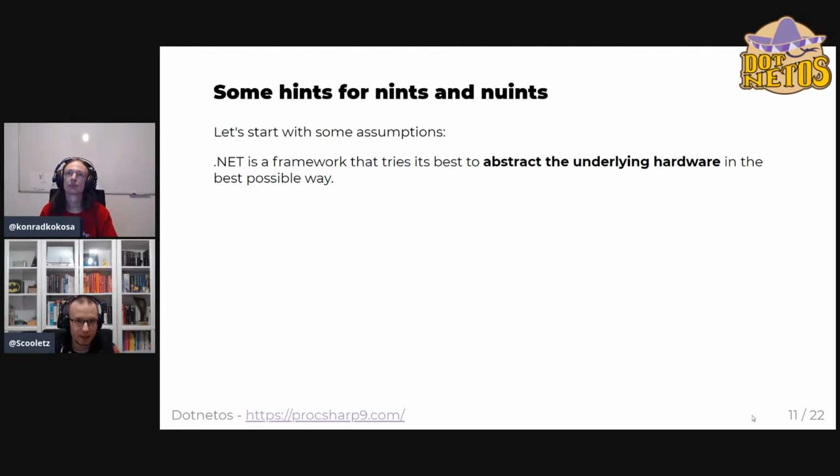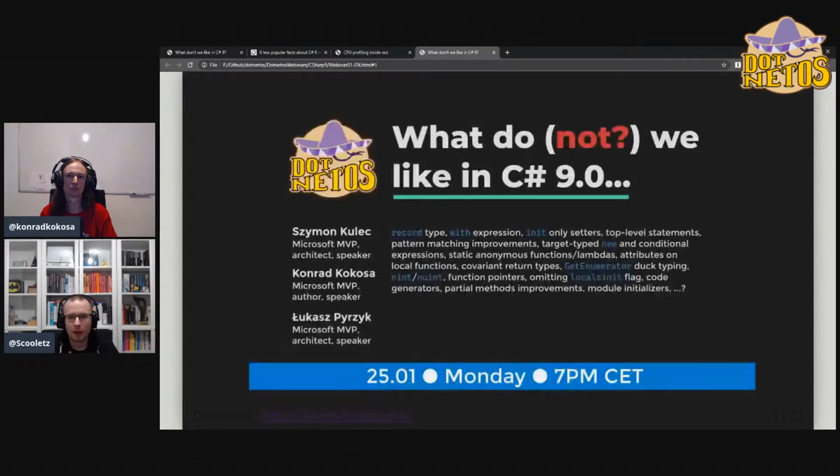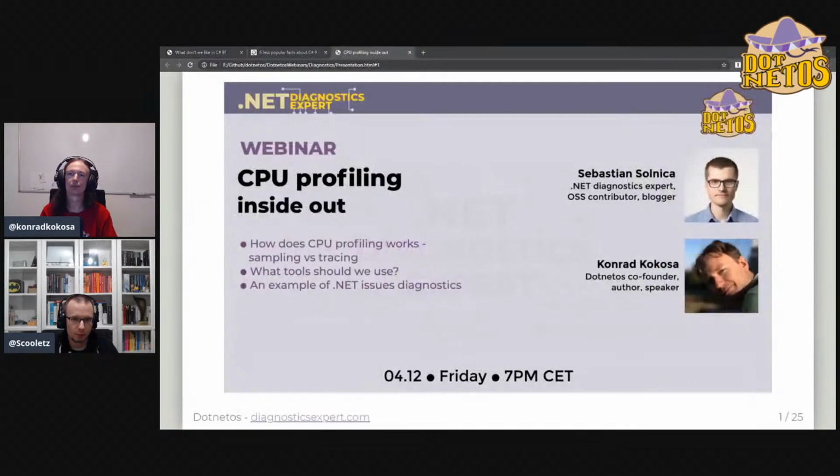The best statement about .NET would be that the framework itself tries to do its best to abstract what lies underneath. By that I mean not only the operating system, but also the underlying hardware, so that you are safe to write managed code in an efficient way that is capable of running on any kind of hardware.